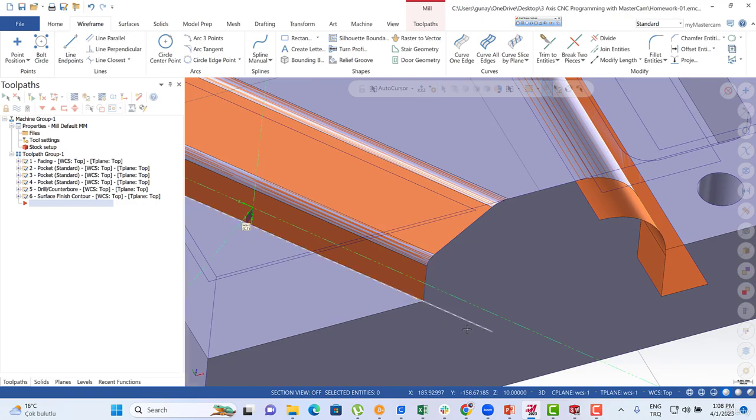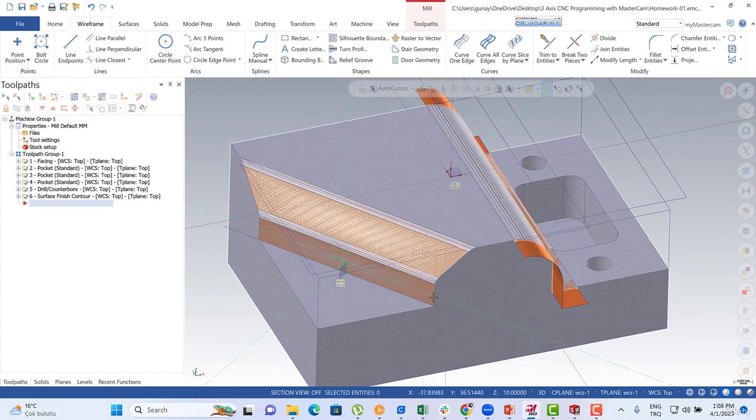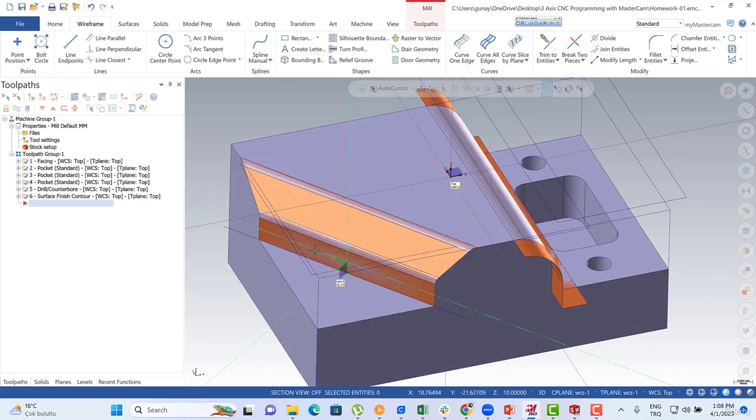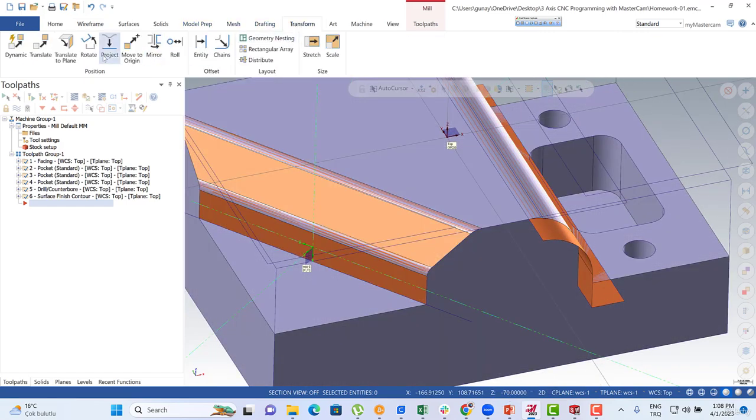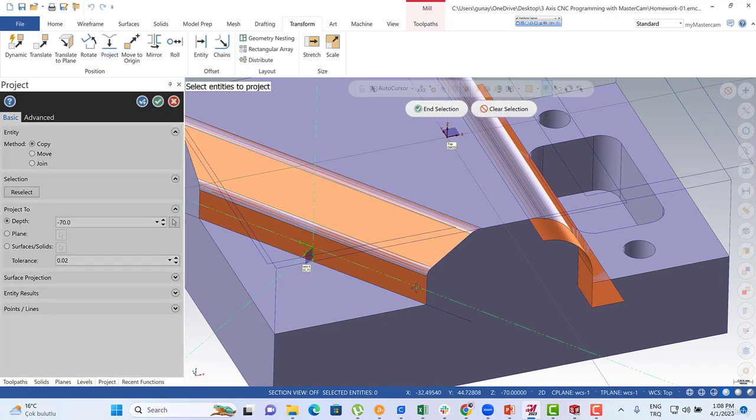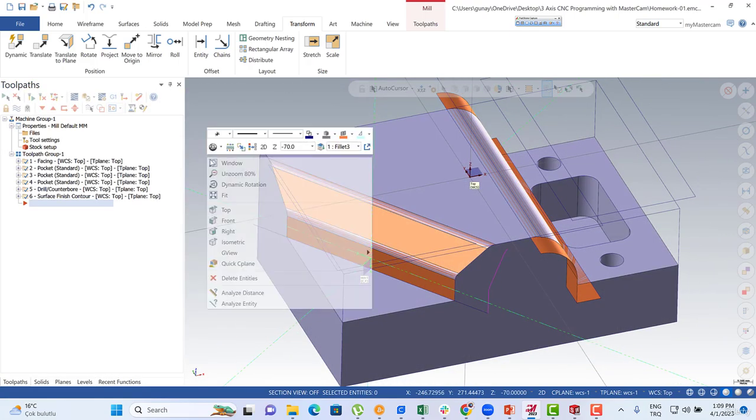So according to that perspective, we need to extend and line this one, and then we are working on this piece and the VCS. So I can turn to the C plane and Z axis. I can hit this one. This is -17, and then we can turn to the transform and project options, and then we can select this line, this line, this line, and this line, and hit the end selection button. So we can easily project all those lines here. And then let me turn to this one.